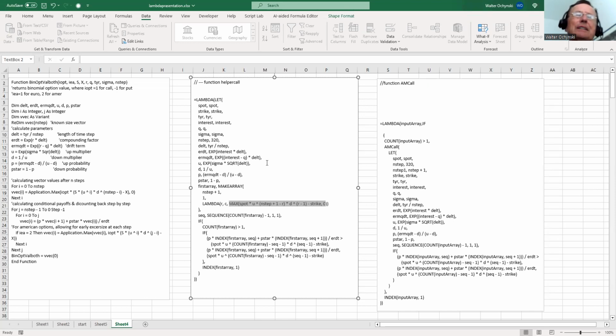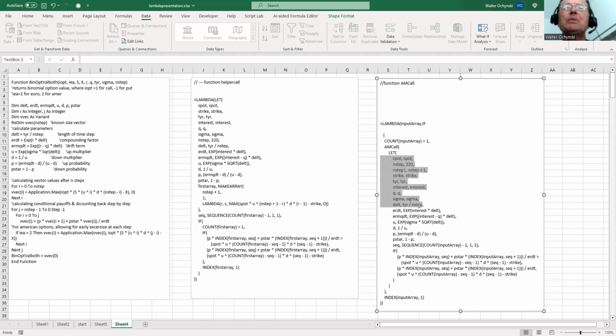According to Lambda, it is not a loop, it is recursion. The function is calling itself again and again. It can only call itself if it doesn't find the let function before. So I have to create one function again, the same or very similar. I already have my input array, so I don't need to repeat this calculation, but I provide the same information to the calculation so that I can make my adjustment to the array.